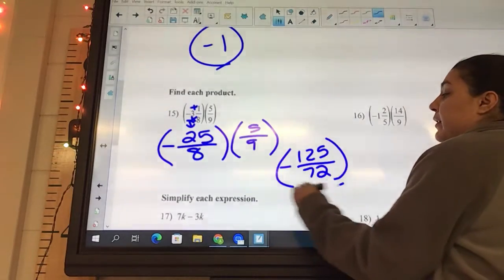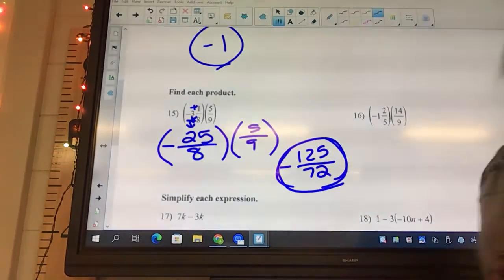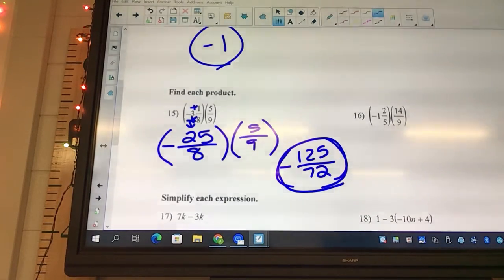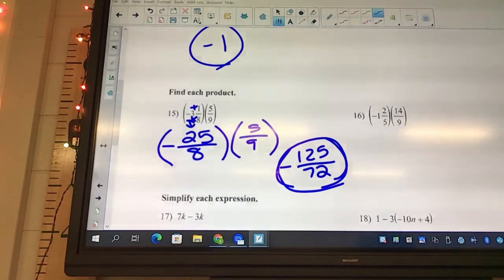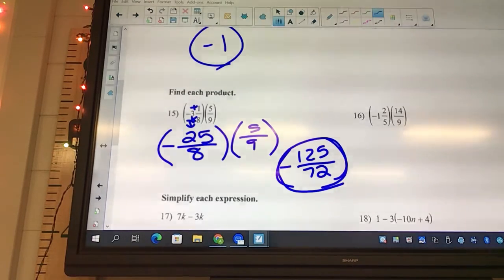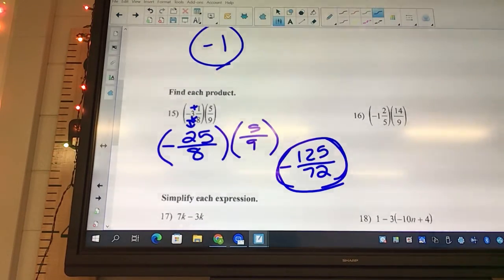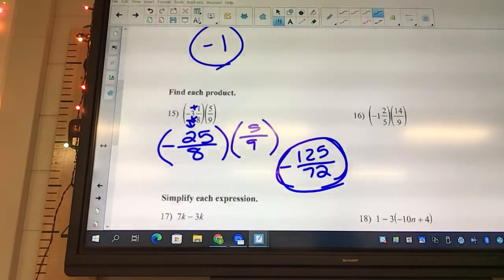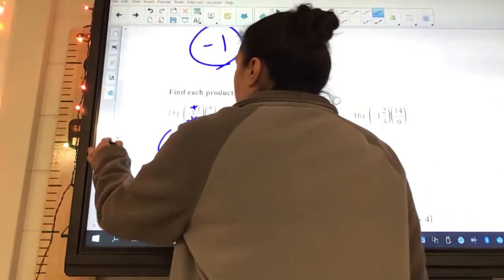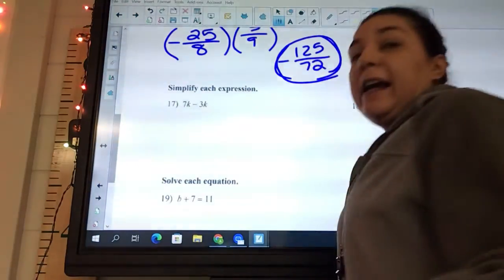Okay, can I put down a decimal? No, I cannot. So if you got a decimal, you need to hit that SD button. It's negative 125 over 2. The SD button on the calculator is right above your orange delete button. So if you hit a decimal, you need to hit that SD button and turn it back into a fraction. Okay? Number 17, simplify each expression.